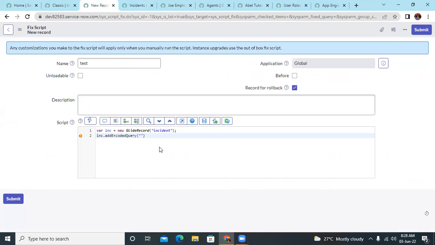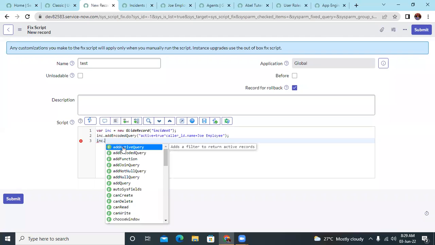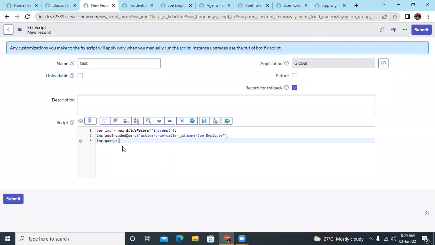If you give the encoded query directly, it will be passed to the database for what we want to get. We want to get active true records where the caller ID name is Joe employee. Now I have to run the query.